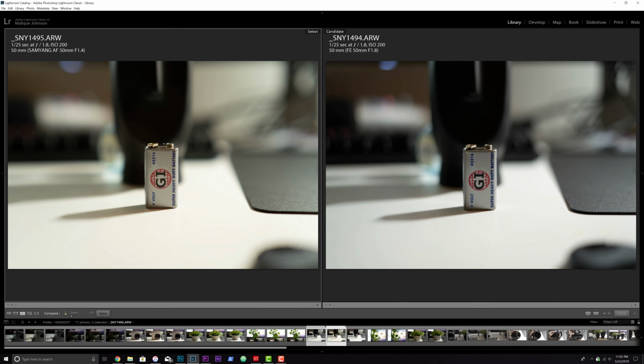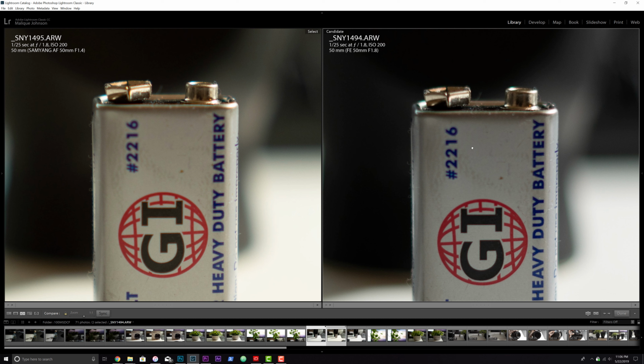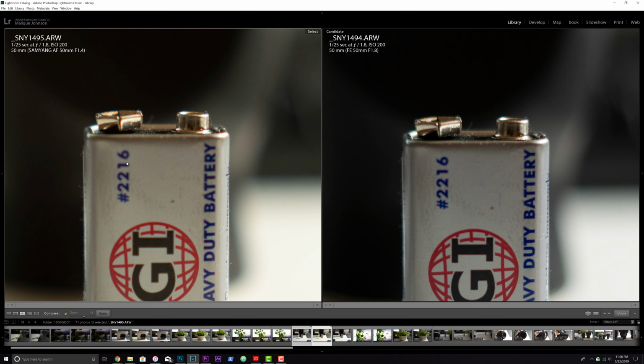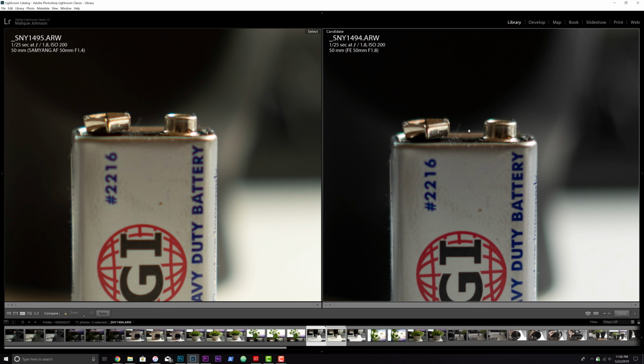Okay, so looking at another photo here, the Samyang now on the left versus the Sony on the right, we can see that the Sony lens definitely is able to produce a much sharper image. If you just focus on the numbers here, you can see that it's a little blurry, and although you're still able to read it, it's not as sharp as the Sony lens. So that's something to note. As well, you can see that the battery connectors here are a little bit sharper.